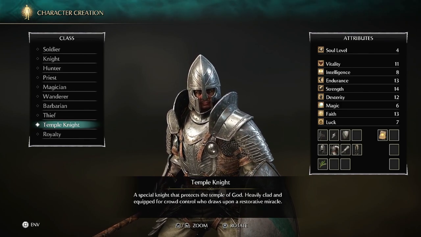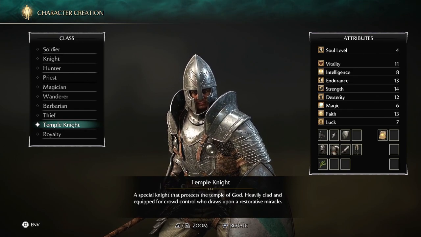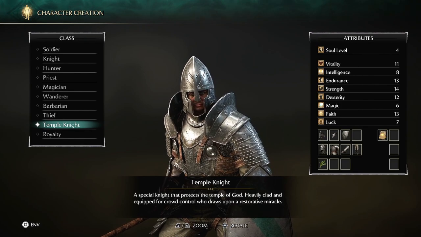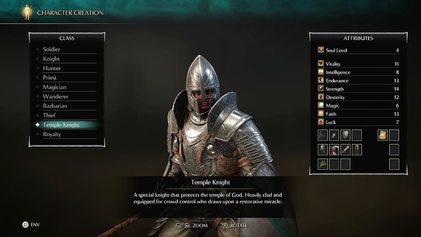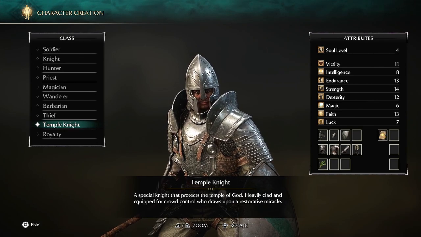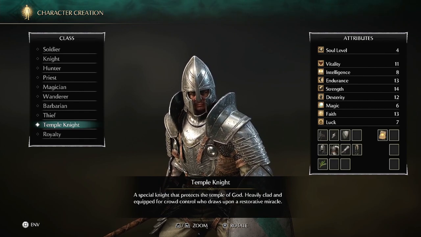We're going to level up vitality and endurance as the four main areas of our attributes. Now, we are going to put some soul levels into different things, such as faith, magic, and intelligence. I'll explain those as we go along. We may or may not touch luck.